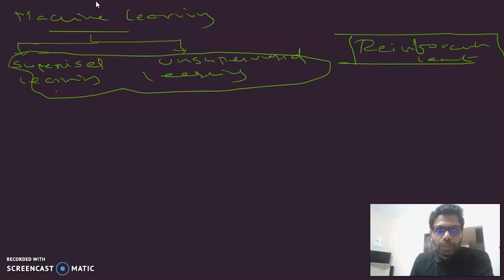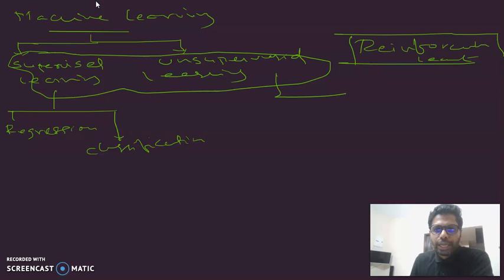Supervised learning is further classified into two types: one is regression and the other one is classification, right? Unsupervised learning is further categorized into two types: one is clustering and the other one is dimensionality reduction.